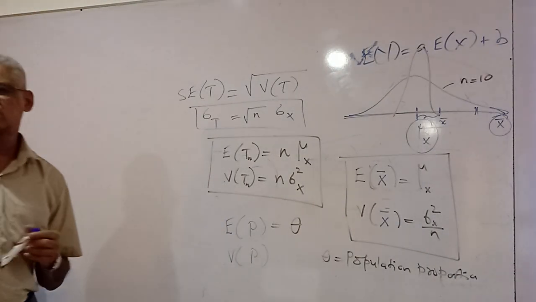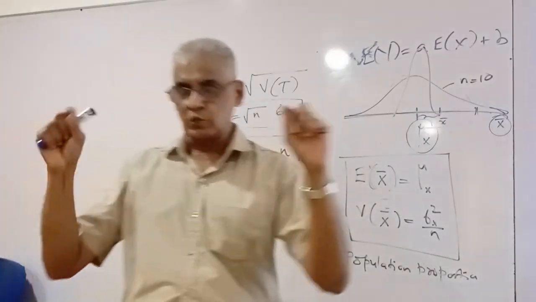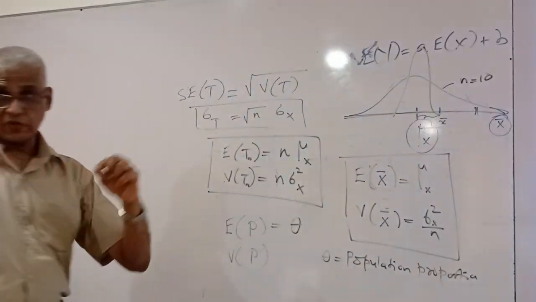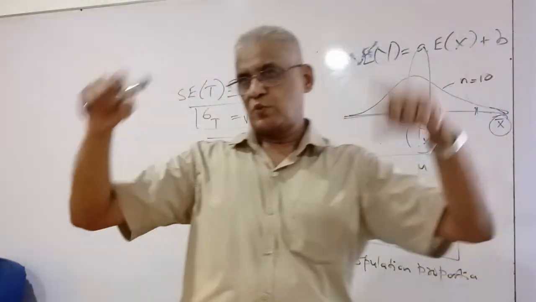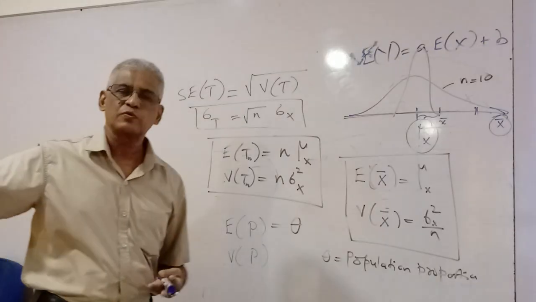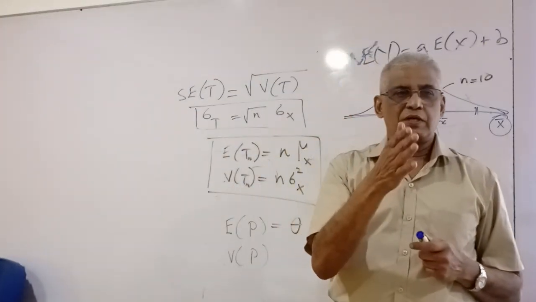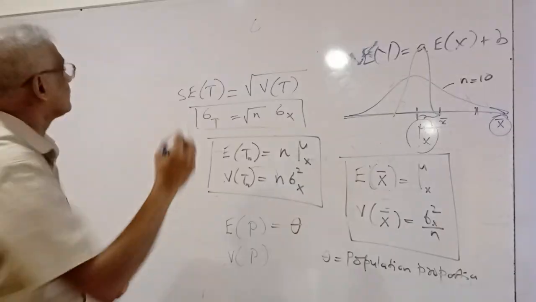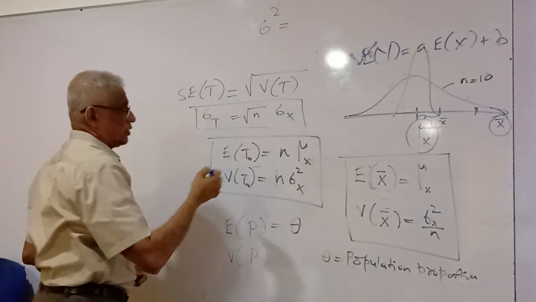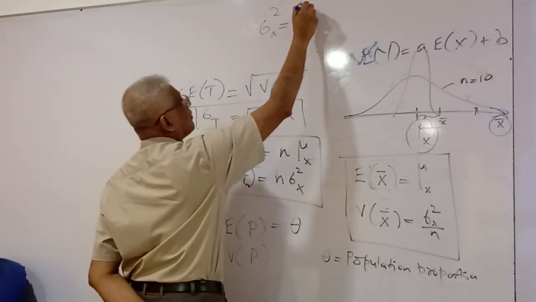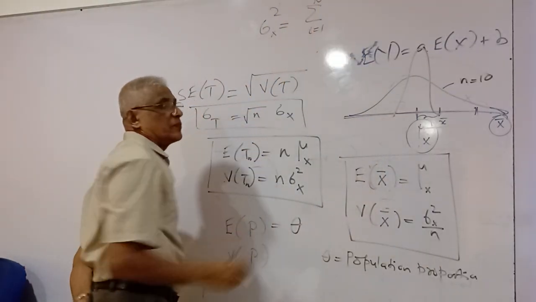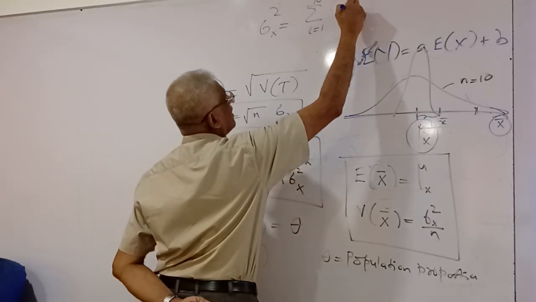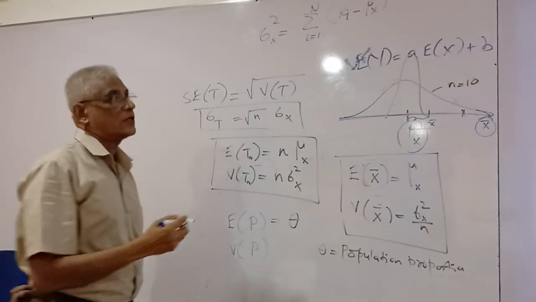There's a simple formula to calculate it if you have only two types of observations in a population or in a sample. Here in the population we have zeros and ones. Or you can use the original formula, the sum for sigma square x. Remember, this is the population quantity. If x's are zeros and ones, the same definition still applies: sum over i from 1 to capital N, because we are calculating for the population with population size capital N, of xi minus mu x, where mu x in this case is theta.